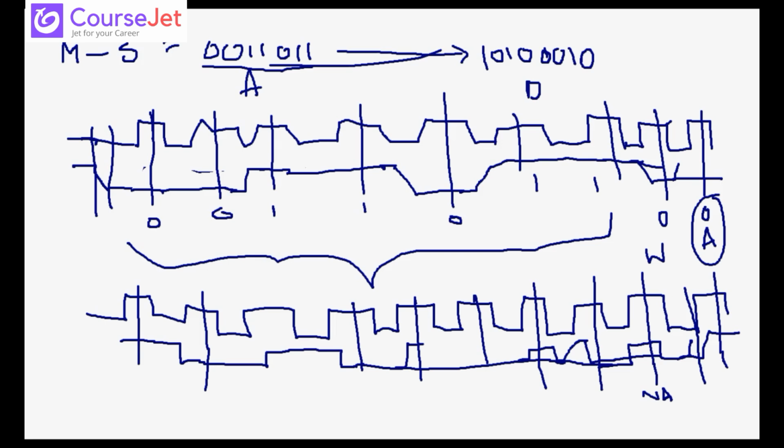Okay, so when the clock line is becoming 1 to 0, 0 to 1, right? When your slave is not ready, it will simply hold this line.